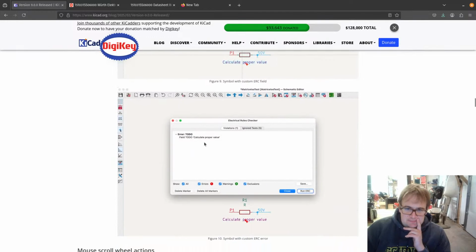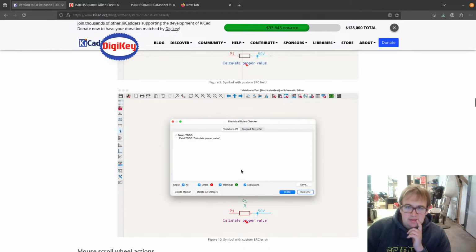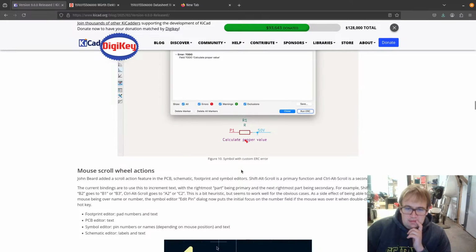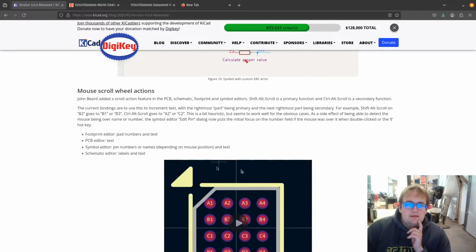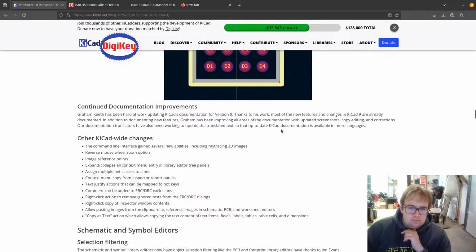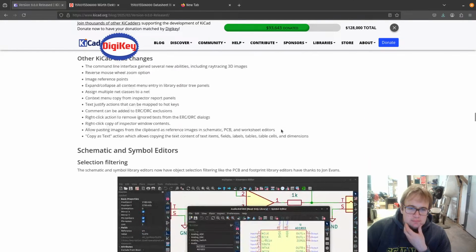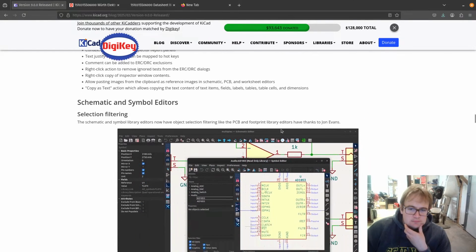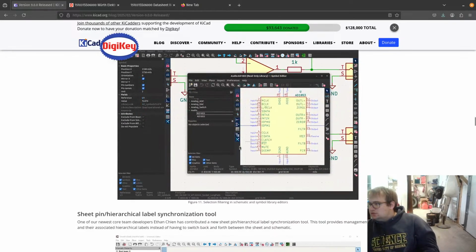That's interesting. Calculate proper value. Hmm. Filtering.